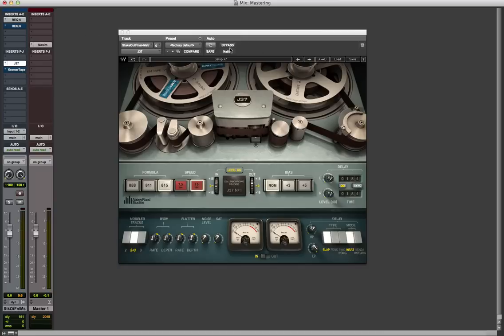So first off, I'm going to bypass this plugin and you can hear the track that we're working with. This will be without any of the plugins on at all.